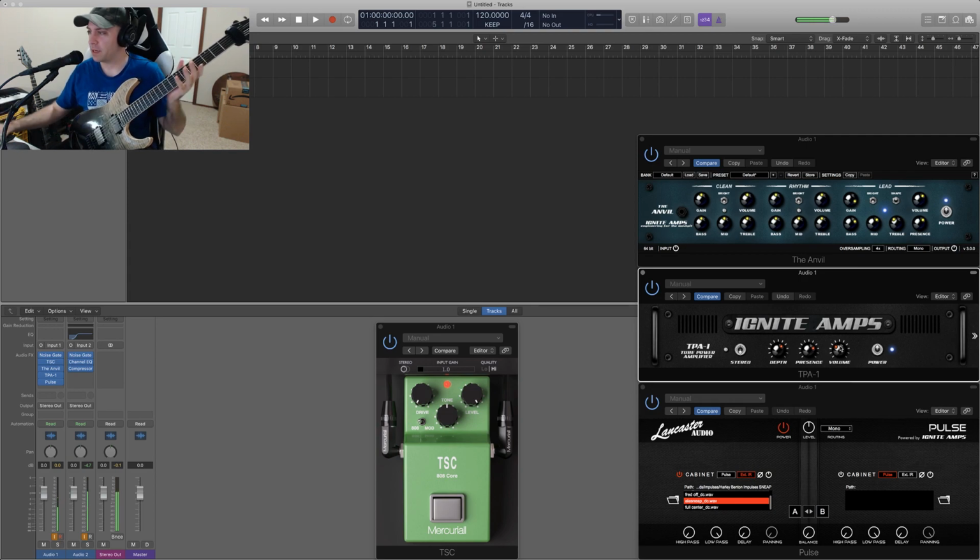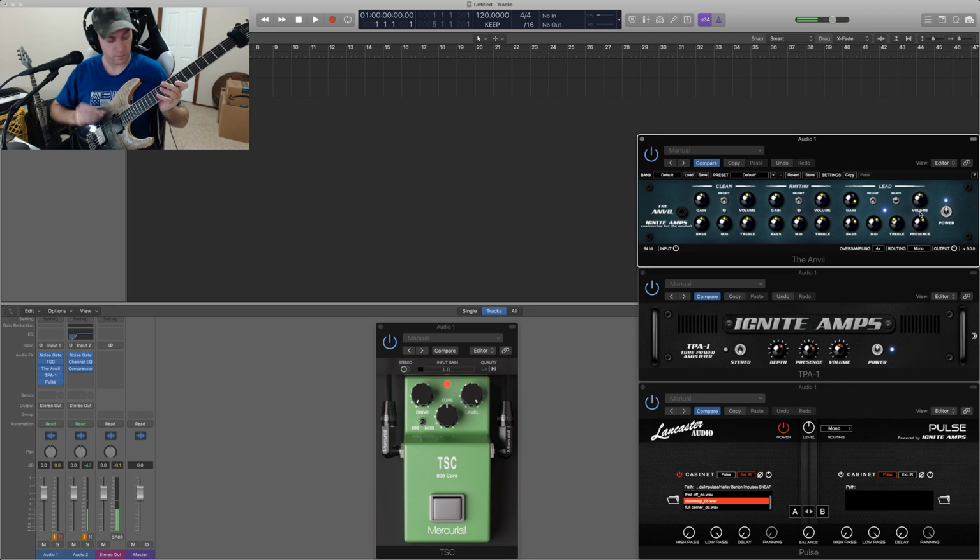So a little bit more of the dynamics have come back there, and if we go back to where we were before, a lot of the definition has come back up here. It's not nearly as washed out or glued together sounding, I guess you could say. So that's really how those two things interact.